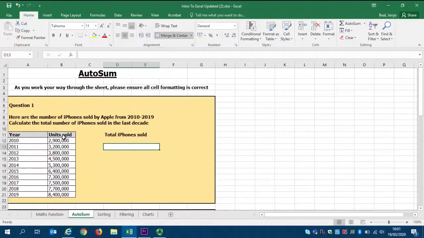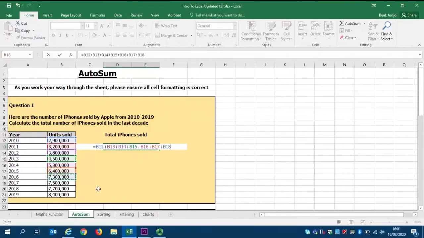So here we've got some data on how many iPhones were sold between 2010 and 2019. We've been asked to calculate the total number that was sold. So we're going to have to add up a large range of data. Now while it might be tempting to just do what we did before and keep adding them up one at a time, doing a cell reference for each one, in an exam situation this wouldn't get us the marks because this isn't the most ergonomic way of doing it. It's also really messy, and say you had 100 pieces of data, you've probably got better things to be doing than adding it all up like this.